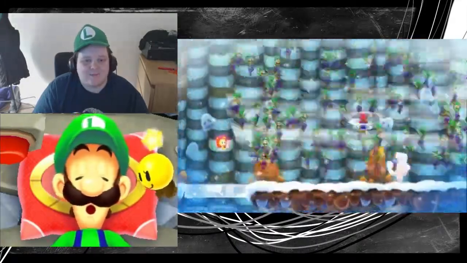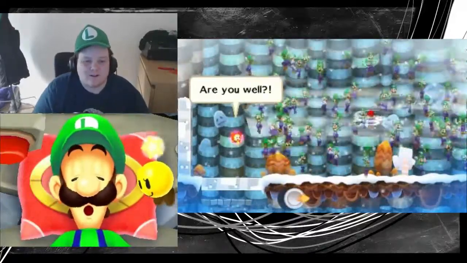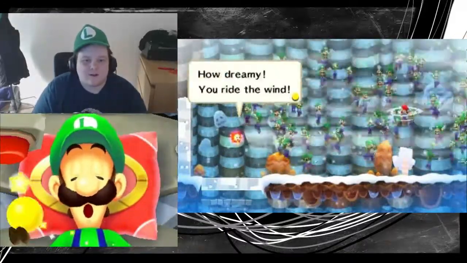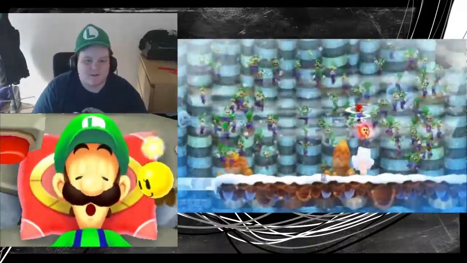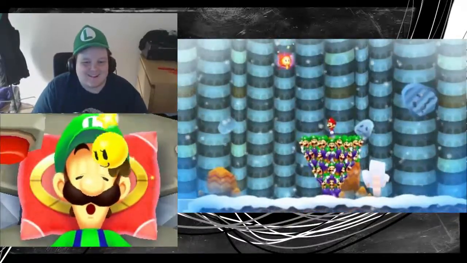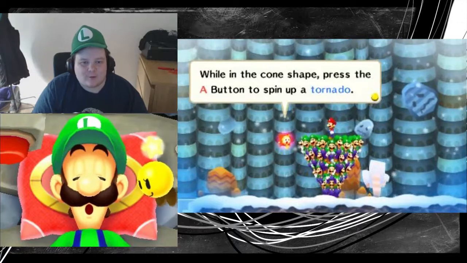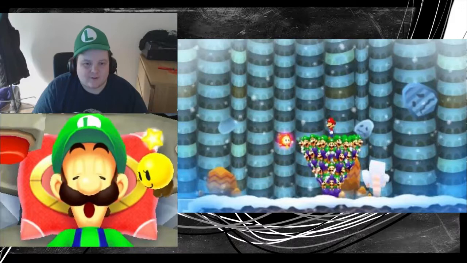Okay, I press A and then everything explodes. An impressive tornado, you're one with the wind. Are you well? Am I well? I'm okay. I can move. I can move in the wind. I ride the wind. How dreamy. He doesn't. Is he covered in snow again? No. No snow this time. Just ellipses. While in the cone shape, press the A button to spin up a tornado. While it gusts, you can move Mario around using the circle pad.